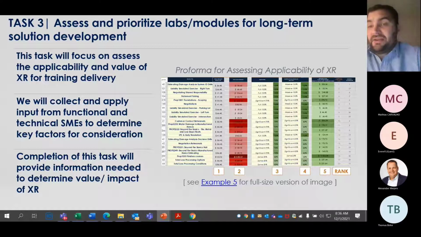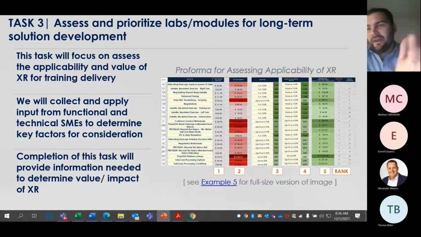Where do we see potentially additional value of having an extended reality solution? So for example, if it's one where people will benefit from doing a hands-on activity multiple times, that is usually where there's high payoff from XR, because you can do it over and over. Or where there's constrained lab space, where you have to go into a lab and do it, but many people have to, so you don't get that much time. Being able to replicate that in XR for practice is a significant area of value.